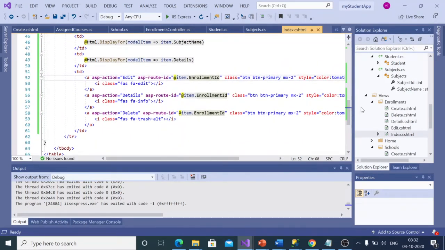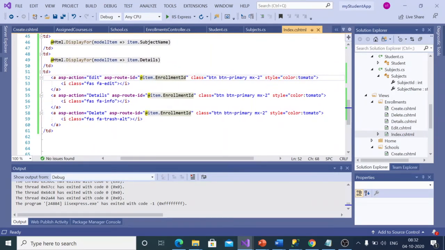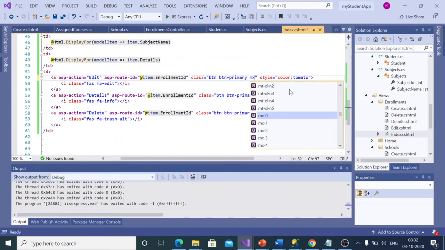Remember the class I was talking about earlier? That's a class I added, saying button primary, and then you could say what size you want on that one. Here we picked a size of 2.